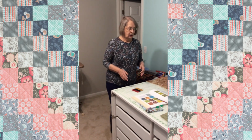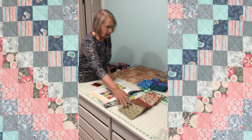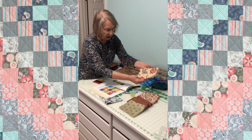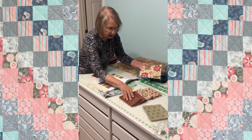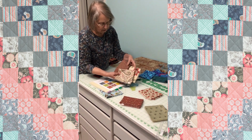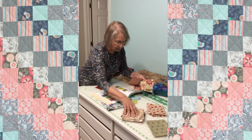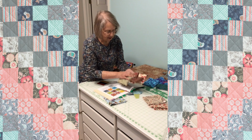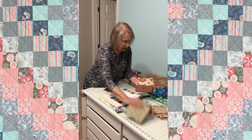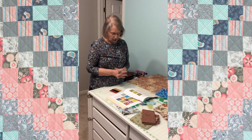Another way to do it is designers design fabrics that go together in the same line. All of these are from the same fabric line, so they all will look good together. That makes it easy. So let's pick a large scale print. Let's pick a small scale that's dark. And then let's pick a middle scale pattern. Or maybe we like this one better. I wouldn't pick these three because they're going to read the same and they're going to look less interesting to me with your main fabric here. So have fun. As I say, it's both frustrating to me and fun for me to choose fabrics.